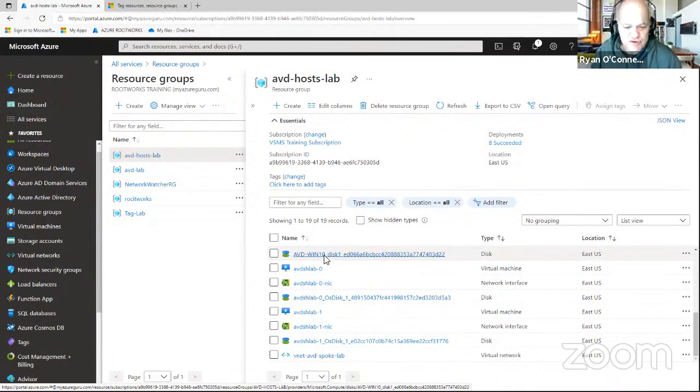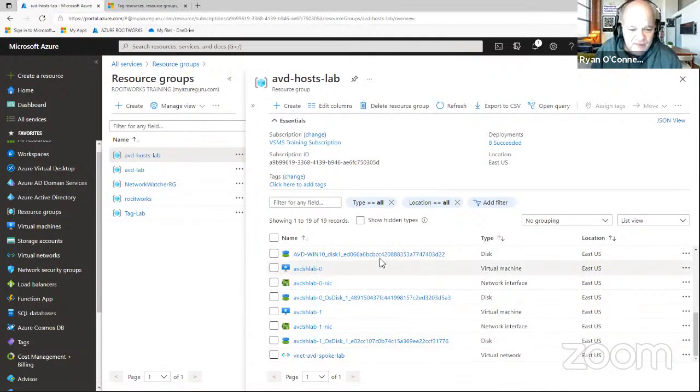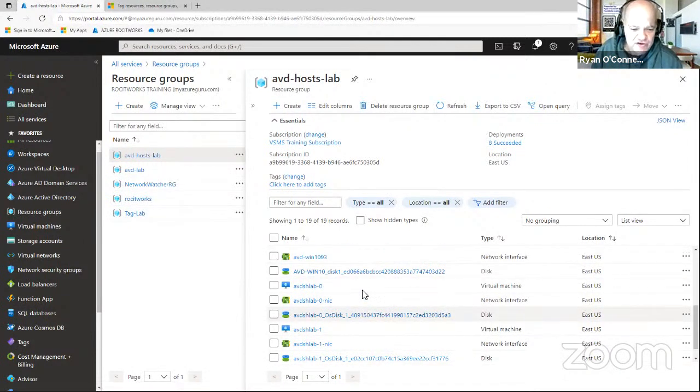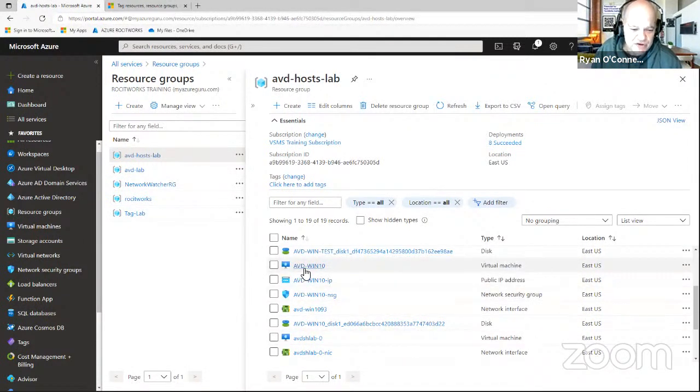Each virtual machine has its disk, and I've also got a Windows 10 machine. So if you scroll through here, you can see I've got 3 machines in here. So I'm paying for those machines. I'm paying for these resources. The biggest cost would be the virtual machine because it's running. The moment the virtual machine is in a deallocated mode, this stuff all stops running. So I'm not being paid for this.